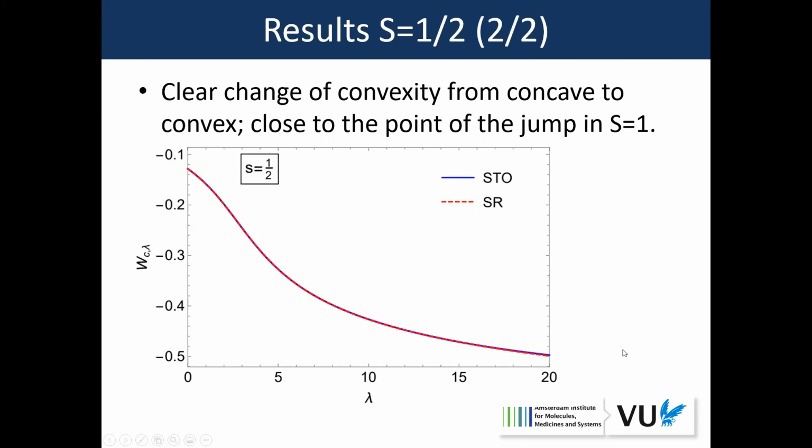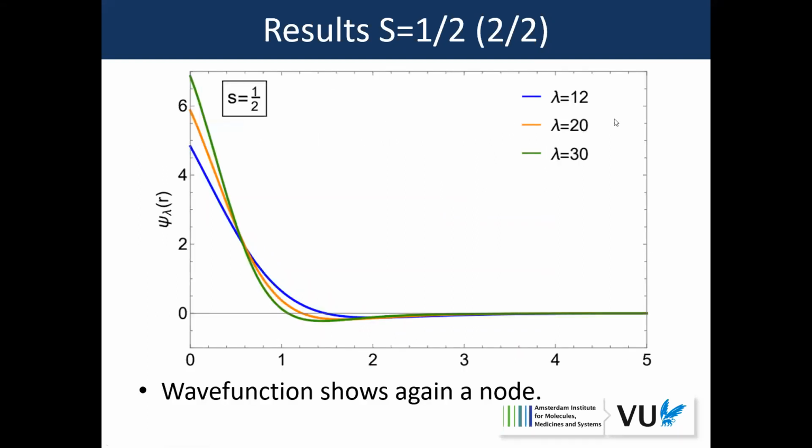And if you look again at the wave function, for all the large lambdas, we can see this node starting to appear, but also we can see that the wave functions start to contract, and it seems to become a delta function. However, the nodes increase and also stay there, even when we go closer to the nucleus.